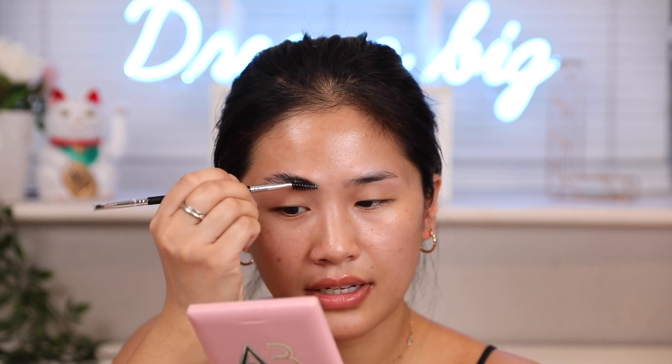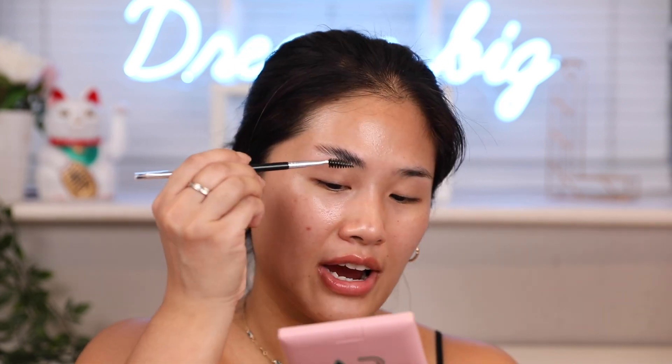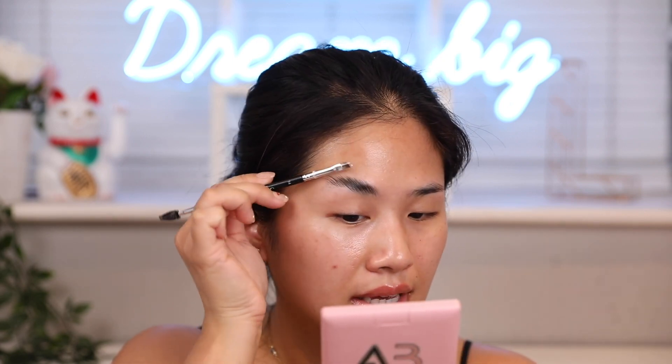Brows are dry, which is nice. I'm going to get the ABH spoolie and angled brow brush. I'm going to pick up the brow gel — some people like to spread the brow gel all over the spoolie on the lid, but for me I don't do that. I like to put quite a bit of product directly on my brow hairs first, and then distribute the product across my brows, because I find that method works really well for me. My brows are quite thick and stubborn. And instantly it just lifts it all up — my brows are nice and upwards. It was so quick and easy.